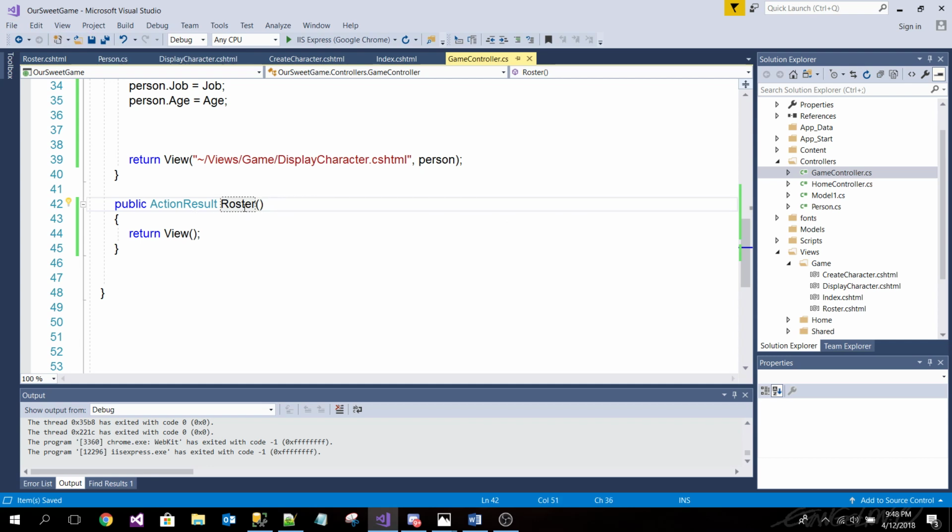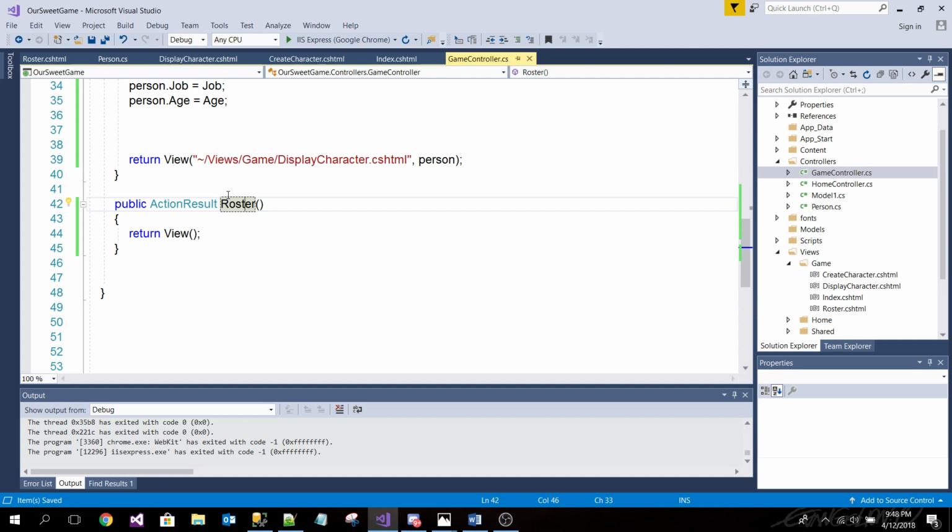Okay, so roster. Every page or most pages need two things, right? They need an action that guides to it, that traffics or routes to it, and we have that, correct? And then, if we're doing some kind of UI, we have a view that is related to that page. So when we hit that action, we go to that page.